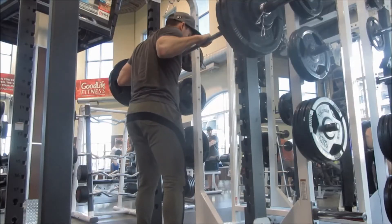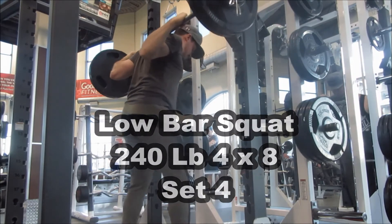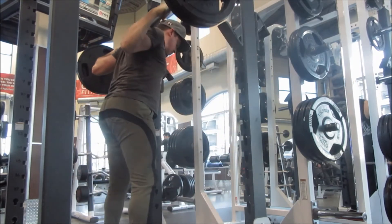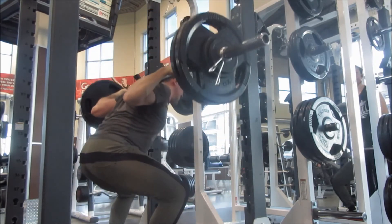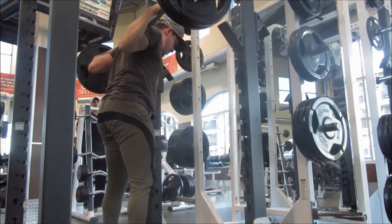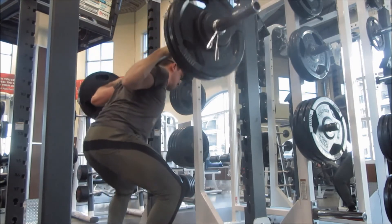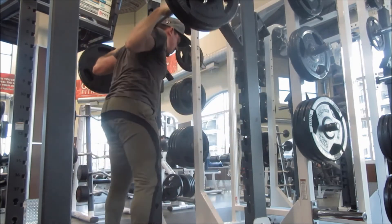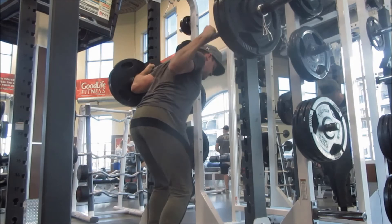After finishing sumo deadlift, I also do squat again on this day — so this is the third time squatting this week. Day one is low bar squat, day two is high bar pause squat, and here on day three we're doing low bar squat again with four sets of eight at 240 pounds. The volume and intensity are really, really low for this session — it's just to get an extra day of squatting in. My hamstrings were absolutely dead after deadlift, so I actually had a hard time hitting depth. It's a work in progress — I'm hoping to adapt to the volume as the training weeks go on.